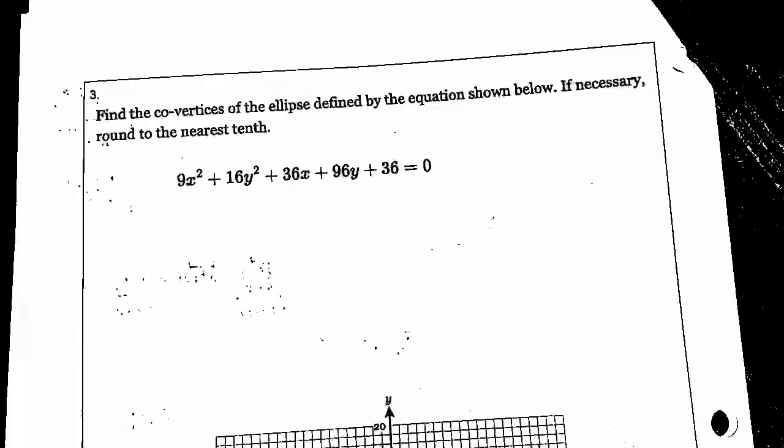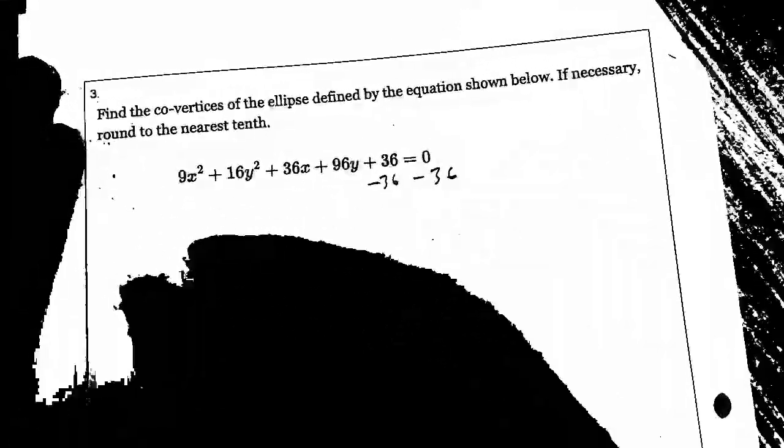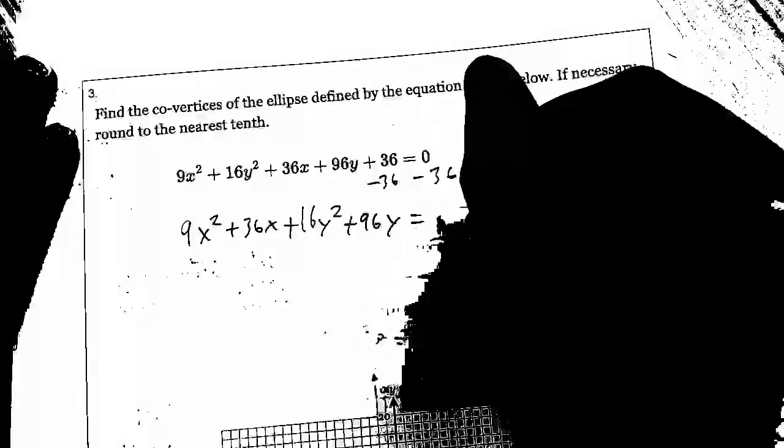Okay. So this is written in general form, right? We're not in that nice conic form, so we need to convert this to conic form by completing the square. We did this a couple of lessons ago. The first step is going to be to move this constant over. We're going to do minus 36 both sides, and then we're going to group the x terms and the y terms together down here. So we're going to have 9x squared plus 36x minus 16y squared plus 16y squared plus 96y equals negative 36.